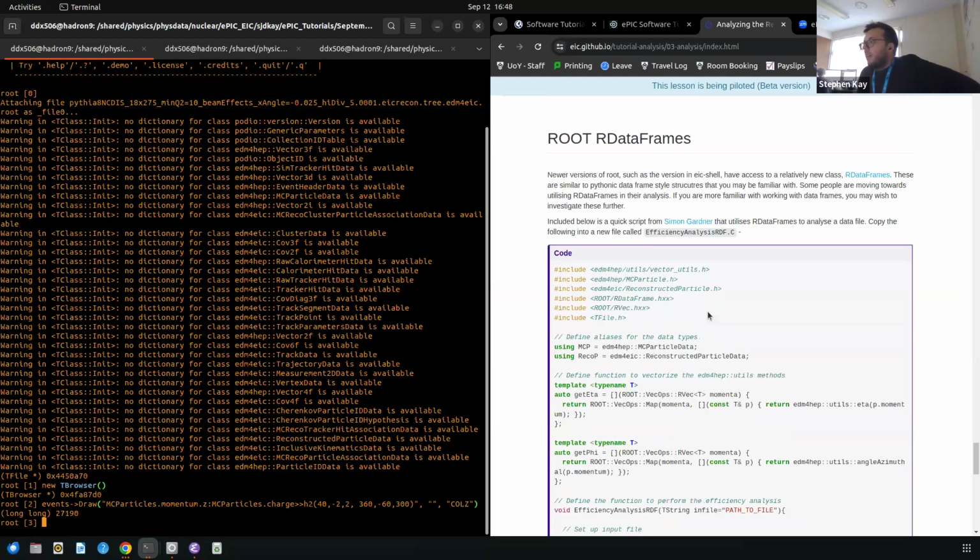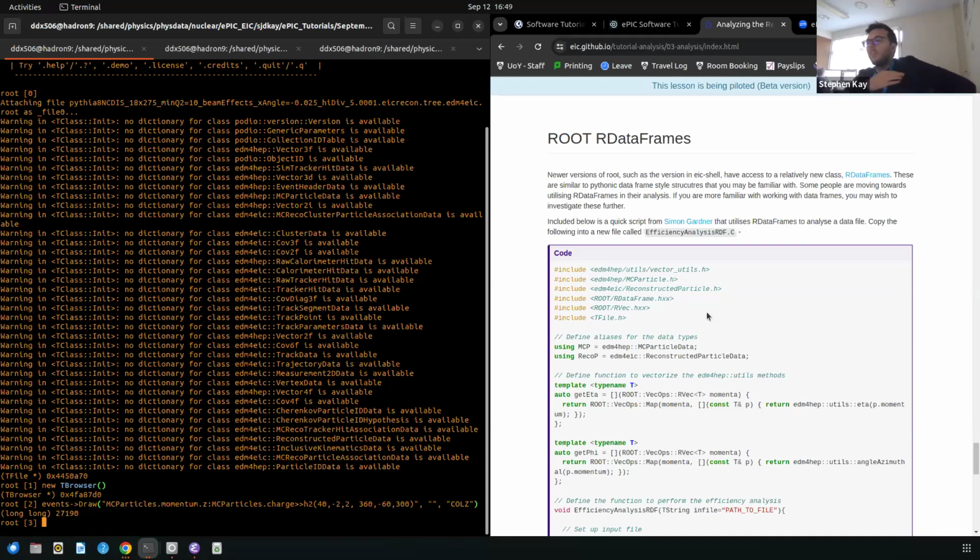And finally, there's something which is a bit newer, and something that was new to me. I know this is becoming more popular. It's something which has been added to ROOT more recently, and that's using data frames. You could turn it into data frames in Python, but in this case ROOT has something called an RDataFrame already. If you're familiar with using R, this might be something you want to take a look at and try. This is definitely something people seem to be moving towards in some way.